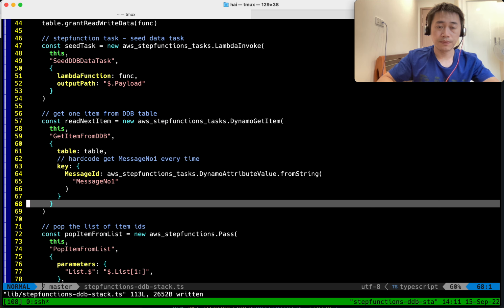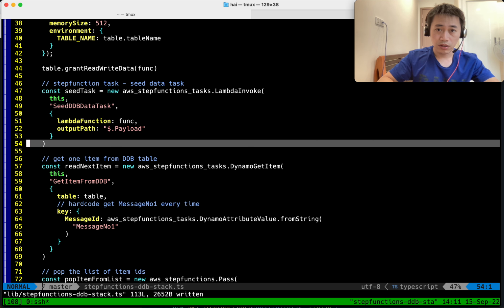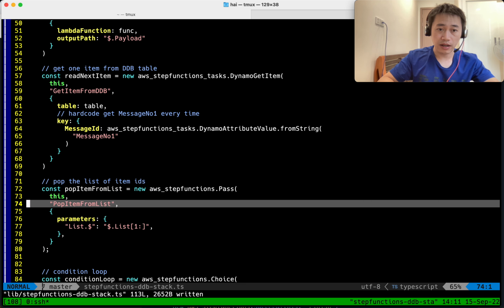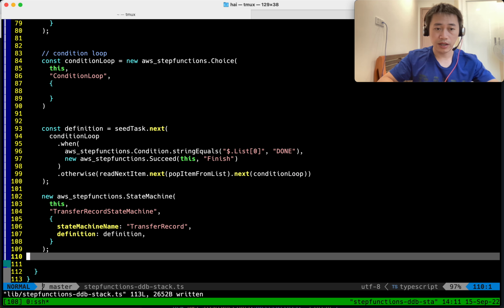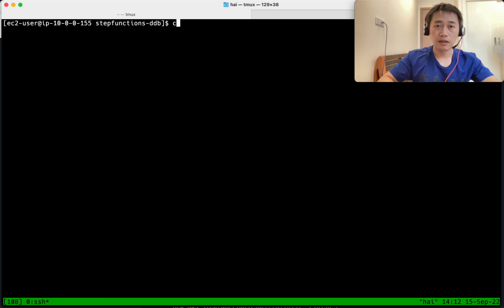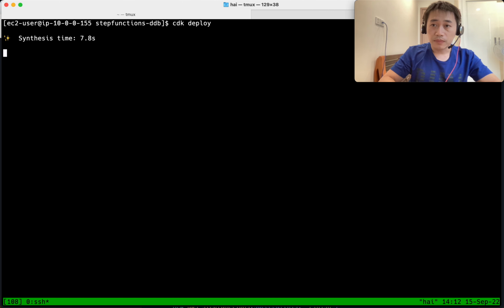I think that's it. We have a table, a lambda to seed the data, and then the step function, and then a task to read one item from DynamoDB, and then update the list, and then the loop condition. Okay. Now let me deploy it. We have to wait a bit.